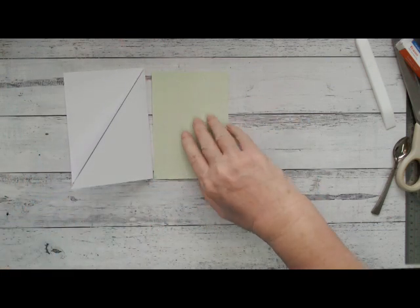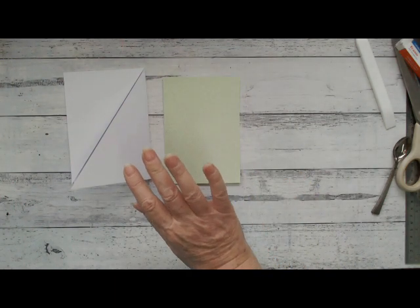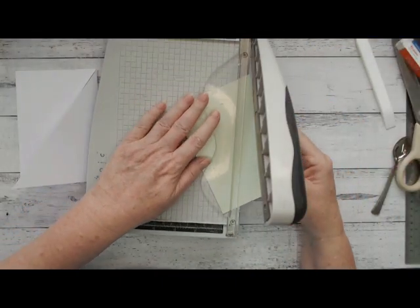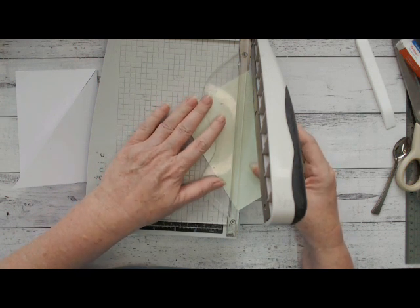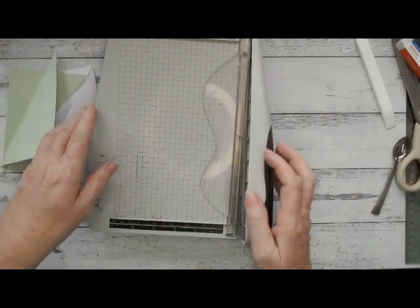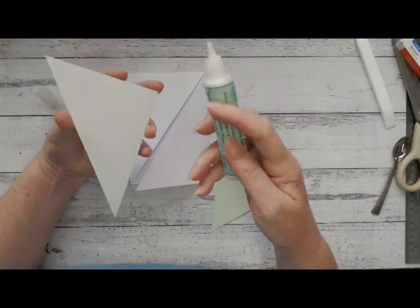It is important to make sure that you cut the matte layer the same way as the front of the card. This beautiful piece of embossed cardstock that comes in the kit is single-sided, so it's doubly important to get it right. The opening of my card base goes from the upper right hand corner to the lower left hand corner, so we cut the matte layer the same way. Simply put it in your trimmer. I'm using my Tim Holtz trimmer, with the upper right hand corner on the cutting edge, and line up the lower left hand corner to also be on the cutting edge, and it'll work out perfectly.